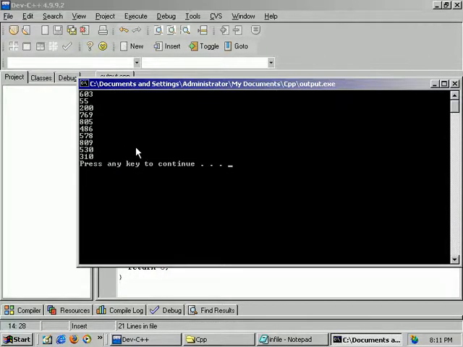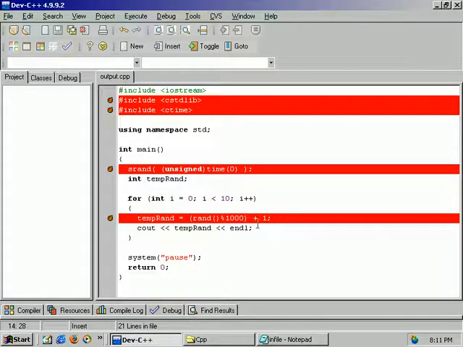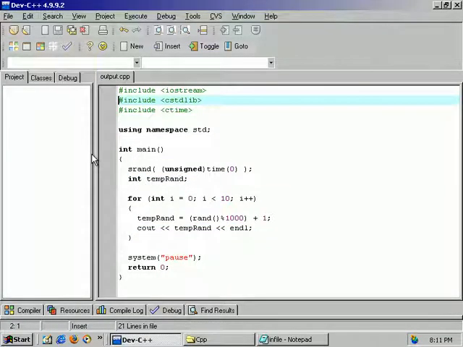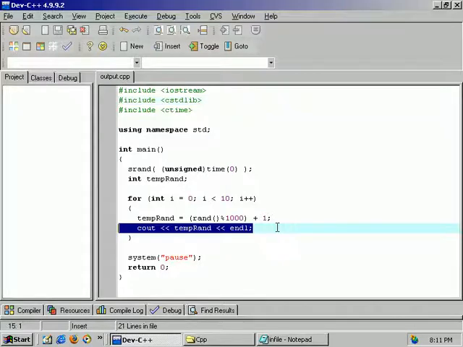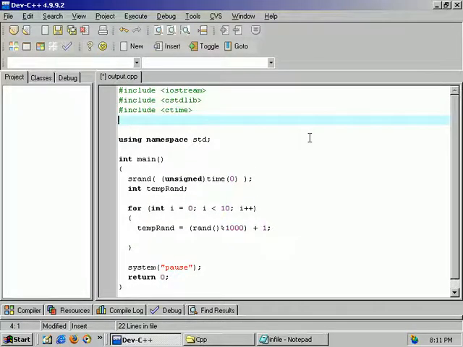All right. So now let's try outputting this to a file. We want to create an out file stream. I'm just going to erase this now. Do we have to include anything? We have to include the file stream library, fstream, the same one we included for the file input. So let's declare a new stream. We'll do it right here below the int. We'll do ofstream and my stream again.